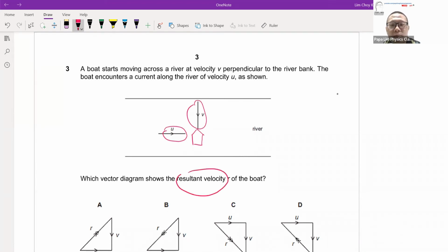If I redraw the diagram, the boat will be here, represented by the dot. You will have a downward velocity, which is V, and a right side velocity, which is U. If you look at the parallelogram method, we create the two parallel lines so that I can form a complete parallelogram. Then I find the resultant velocity from the object all the way to the opposite end. So this will be the resultant velocity. In terms of the parallelogram method, this will be my answer.